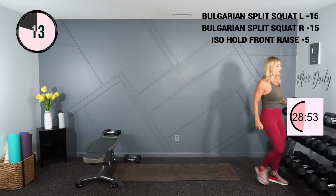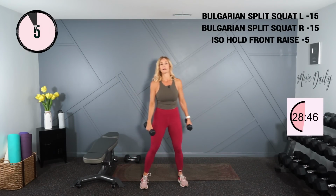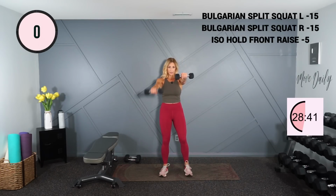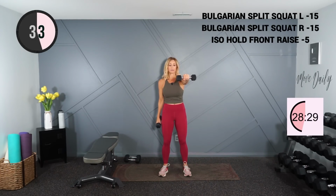Very nice. Final iso hold raise. I'll stick with the fives. Iso hold, and we lift. Don't hold your breath. Sometimes when we do isometric contractions, we hold our breath just automatically. Remember to breathe. Switch sides.